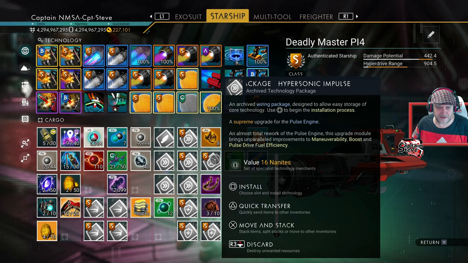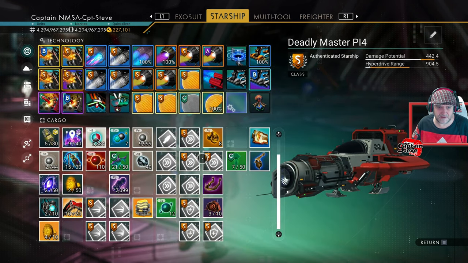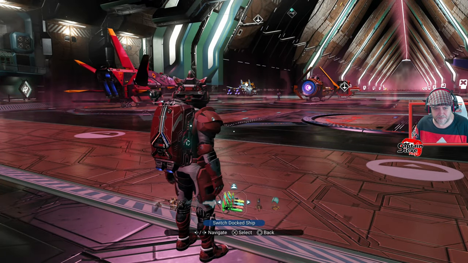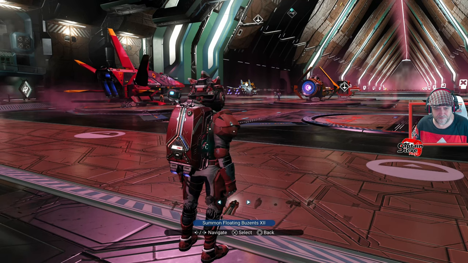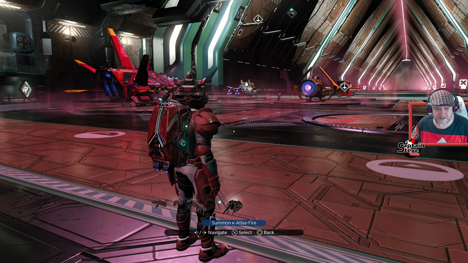Very cool. Okay, can I put this over to my exosuit? Maybe. Okay, that doesn't really matter. I can just rebuy them. But that is proper weird. Why would they have done that? I would like to see more stats, not less.